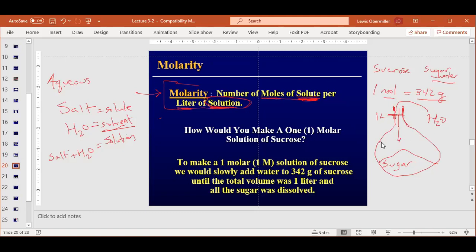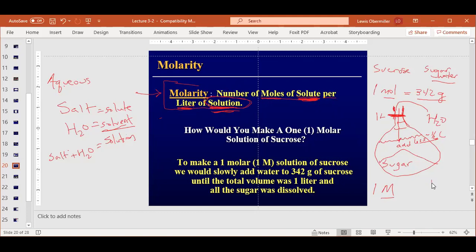So what you have to do is you add a little water. So add less, let's say you add a half a liter. And then you want to try to dissolve this sugar with that half a liter. And then you keep adding the water in here until it reaches this 1 liter mark, right? And so that's the solution, right? The water and the sugar together have to be 1 liter. So to make a molar solution, 1 molar, and that's a capital M, that's the abbreviation.